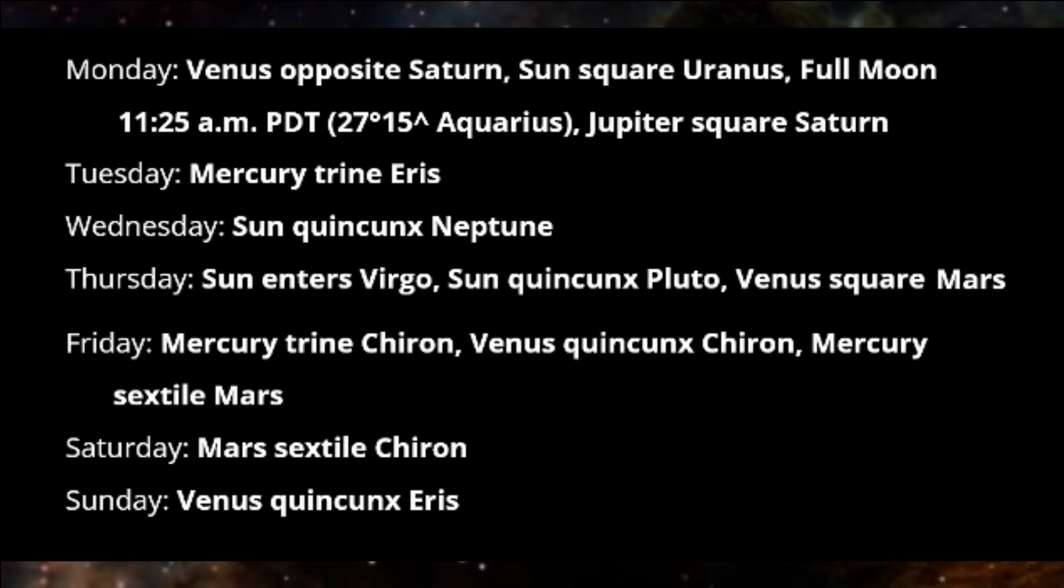Monday is the day of the first Jupiter-Saturn square. We are aware of rules and obligations that feel like they limit our expansion. While we could view current events as setbacks, we can benefit from looking for the silver linings and realizing that there are always gifts to be found in any challenge. We may also discover eventually that delays that occur now are setting up a better timing for success.